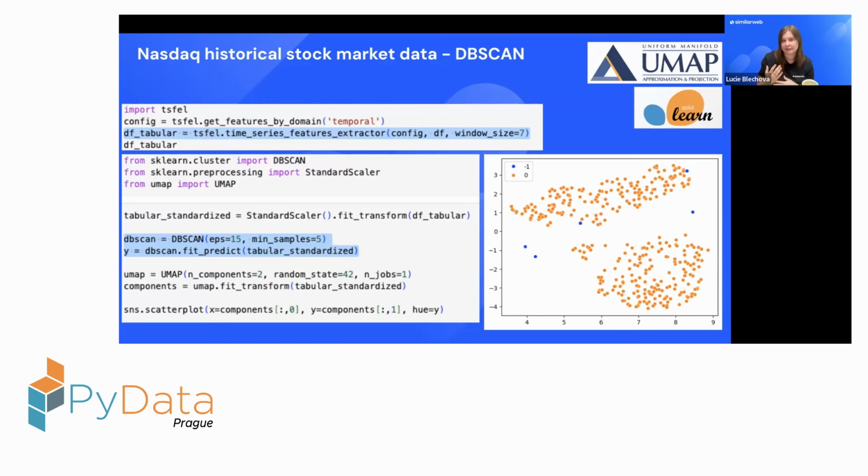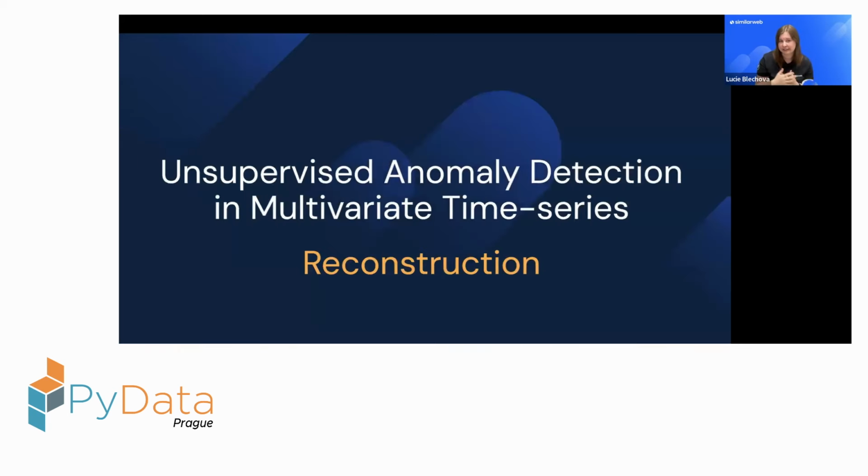This method, of course, will have the same disadvantage as the classification, because again, every point in here is a week. So you would need to either have an application where it is okay to have a window pinpointed instead of a point, or you will have to do a second step and figure out which observation out of that week actually is your anomaly. So that's the methods where you need some kind of pre-processing, and you can use the features extractor. But there are other methods where you actually don't need that.